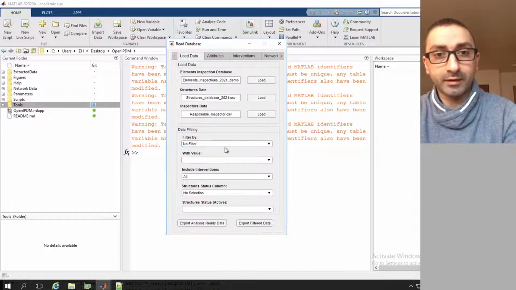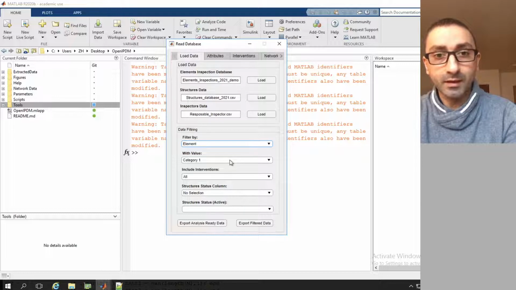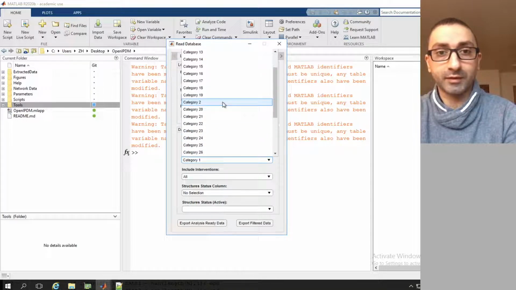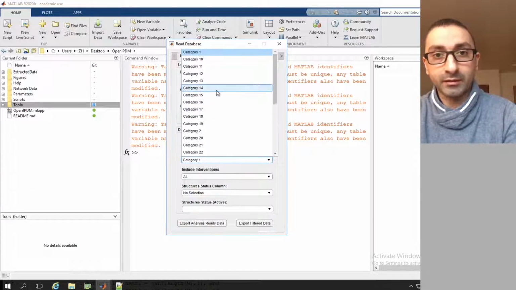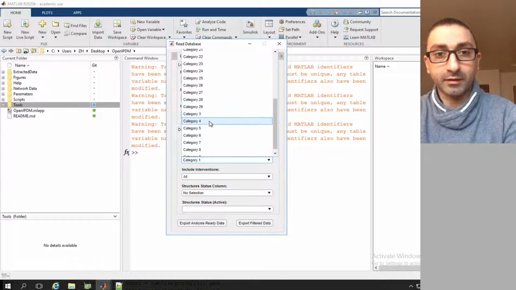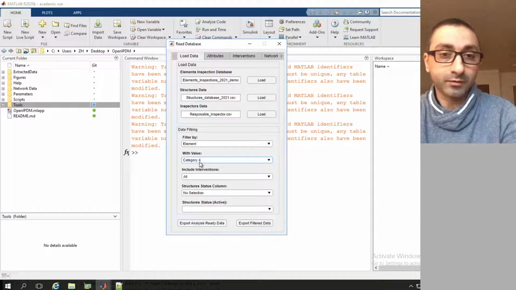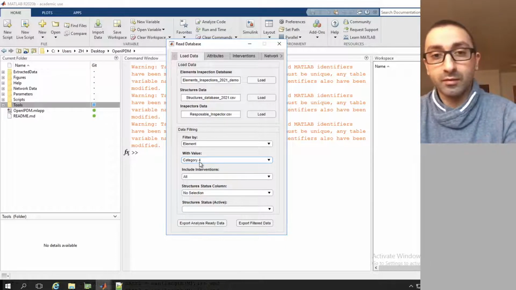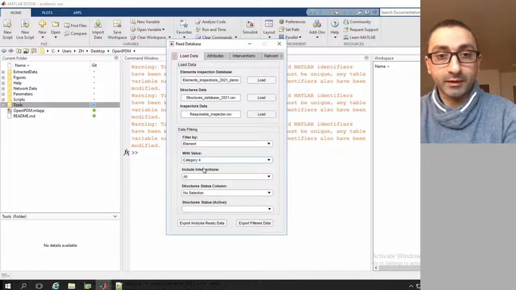To do so, we select filter by, we select element, and we have a list of categories which show up in the next menu. We can pick any one of these. I would select category 4, for example. Category here, in the real context, would translate to a slab or a beam, a type of element that would exist in the bridge. So this is for the filtering.